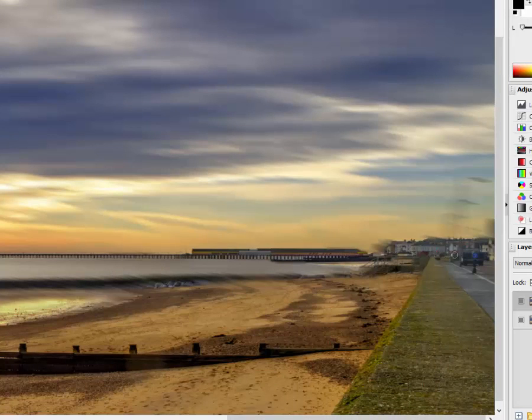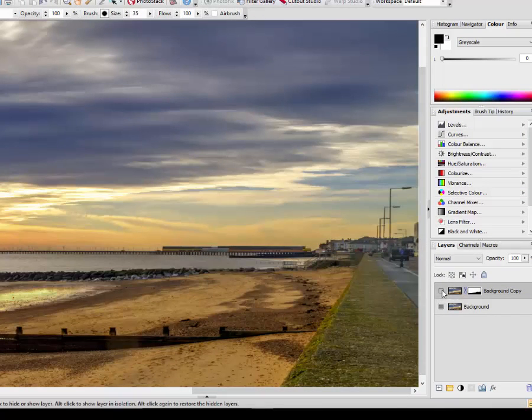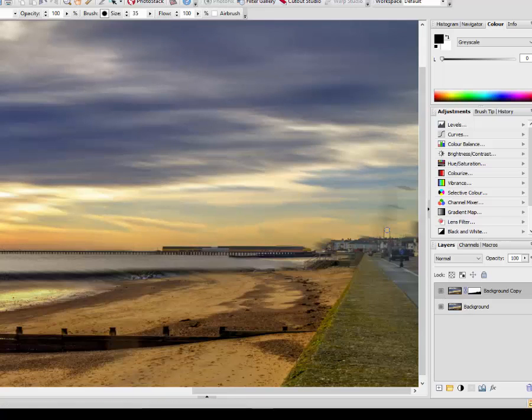And then come back over to the town side over here. Now, obviously, if I turn this on and off, you can see what areas are being blurred. So I want to bring back these lamps here, or street lights. Probably easier to go over them fairly roughly, so you can see what you're aiming for, and then change the colours. Put white as your foreground colour, and then just paint a bit close to bring back some of that blur. Yeah, so it doesn't look too good, so I'll go back to black and get rid of some of this excess blur.